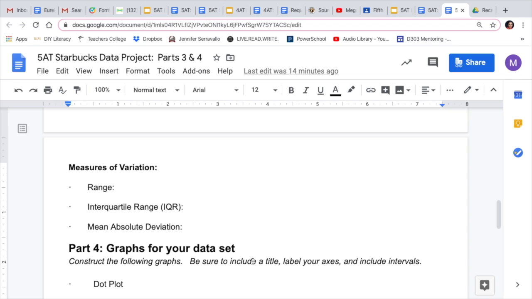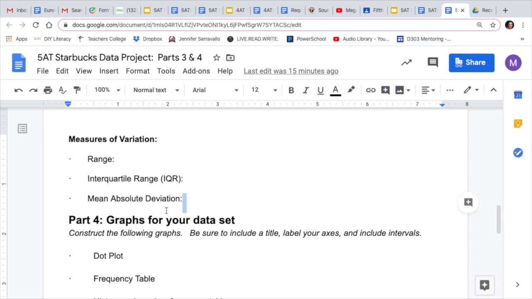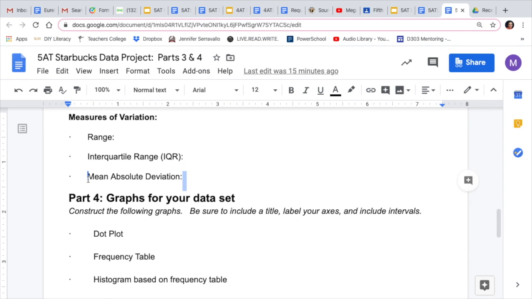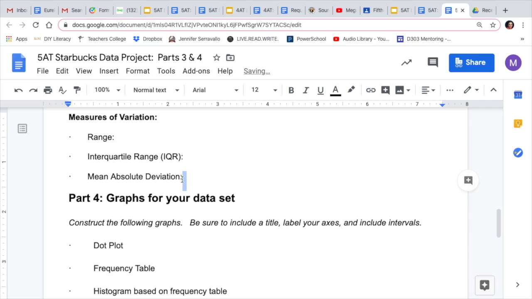Again, this is our test. Right now you're being tested on all the learning that you've done in the Orange Book. If you don't recall what any of this means, go back to your learning. Go back to your resources, summaries at the end of slides, or your book. Don't email me and ask me what the mean absolute deviation is. We learned this when we were in like physical school. So go back to your notes if you've forgotten. It's totally okay if you've forgotten, but make sure that you use your resources. I know that everyone knows what this is.